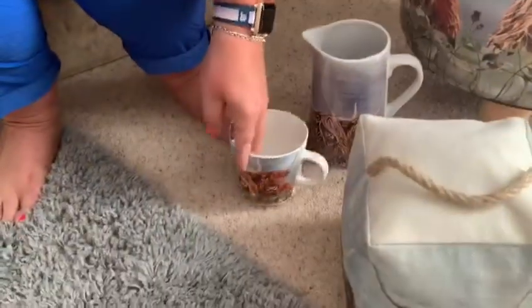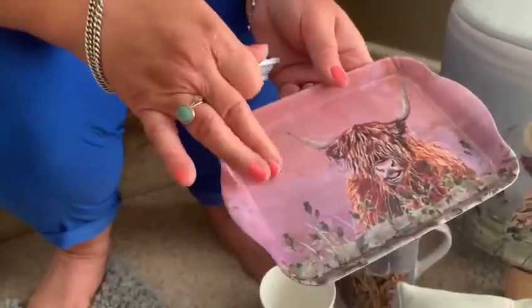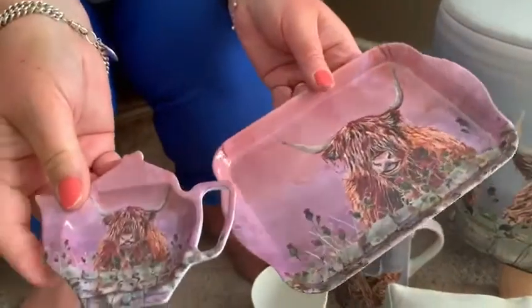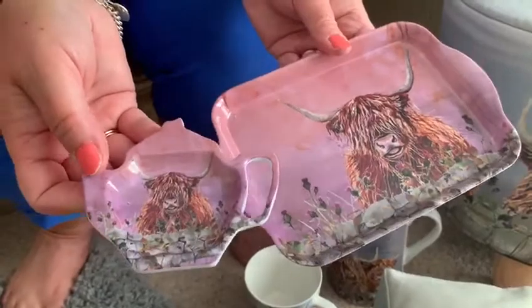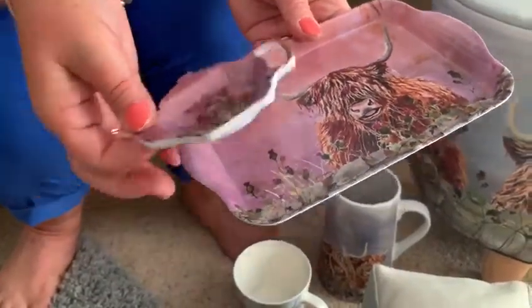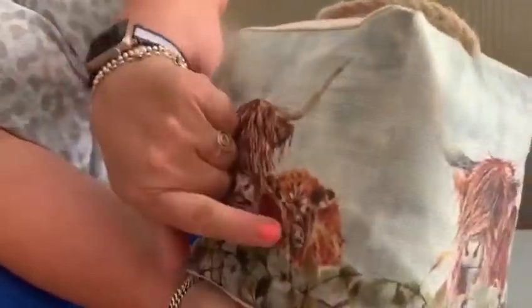Then we've got the little tray and the tea bag holder. We've brought in different sorts of purples and lilacs that obviously match with the thistles, so I think these are also really nice pieces and nice gifts. We've got a door stop in this collection — it's all on quite a heavy-duty linen pattern. The cow goes all the way around in different poses, you've got the little calf, the brick wall, and a good sturdy rope handle, so it makes a good door stop to keep your door open when you need to.